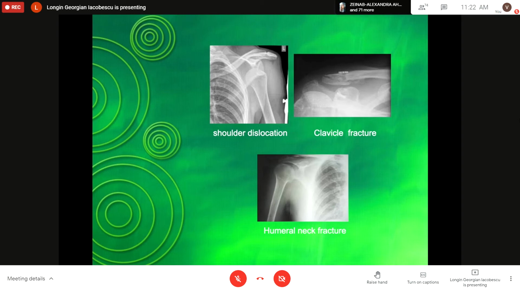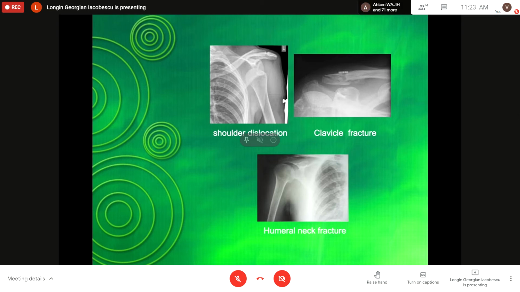So, for instance, if you have a patient with this radiological image that comes in the emergency room, let's suppose that you are the surgeon. Okay, you are the orthopedist. So you put a correct diagnosis for this emergency, shoulder dislocation, and it's your decision. What do you do next? Based on your knowledge that was taught to you by now, do you apply the Desault bandage for this patient? No, we need to reduce it first.